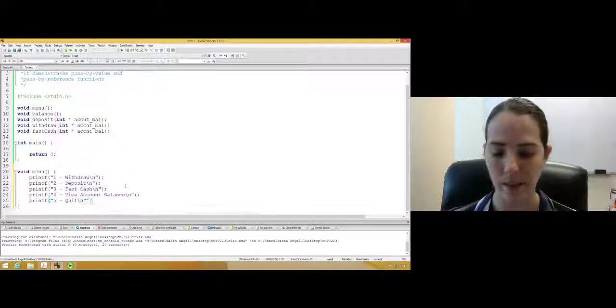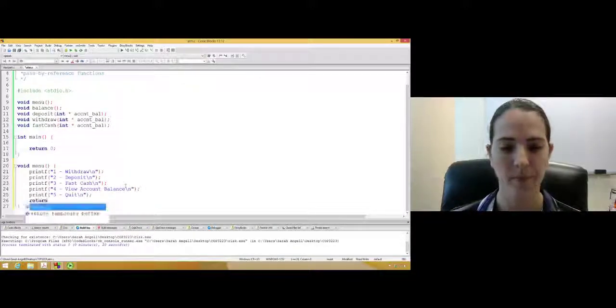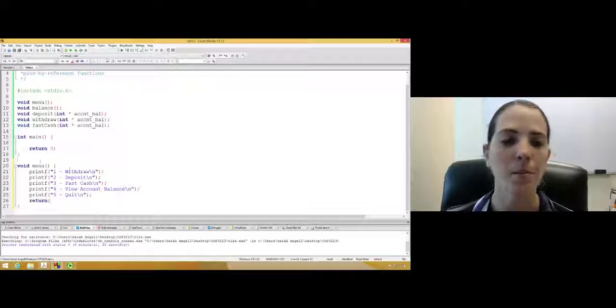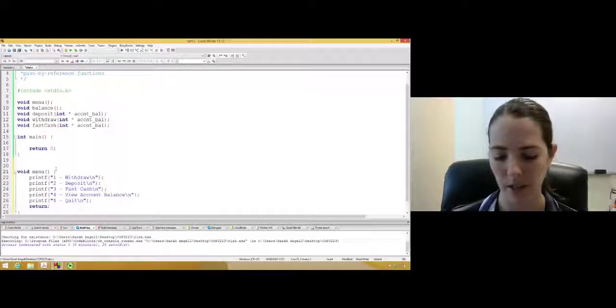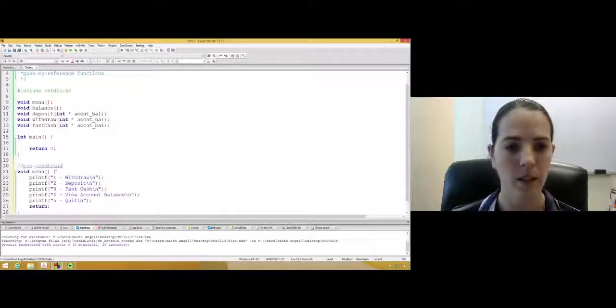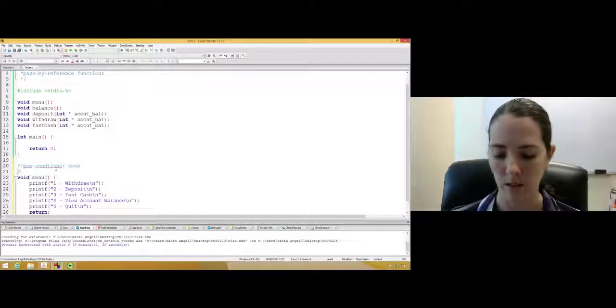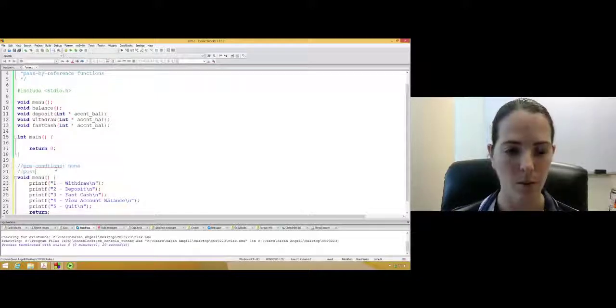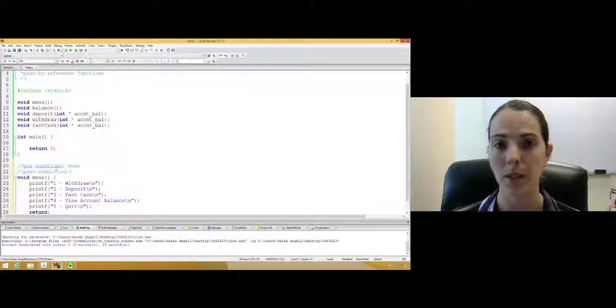They can leave the ATM. So the only purpose of the menu function is to print this menu for the user to see. So there are no preconditions, and the only post condition is that the menu is printed.